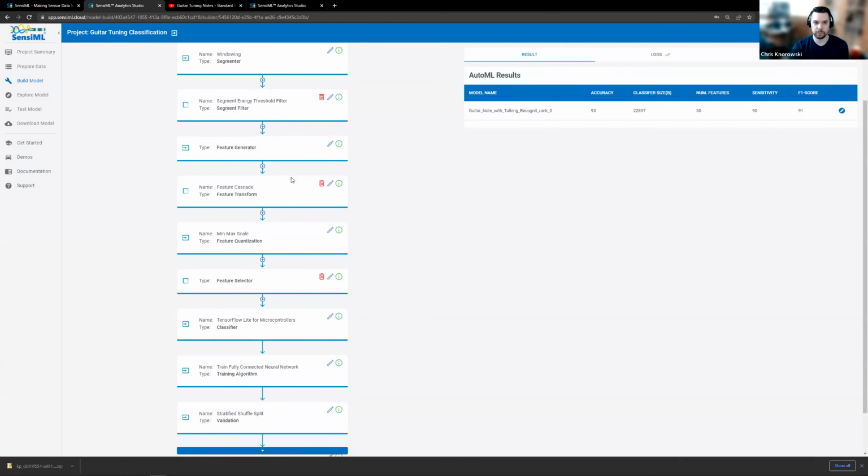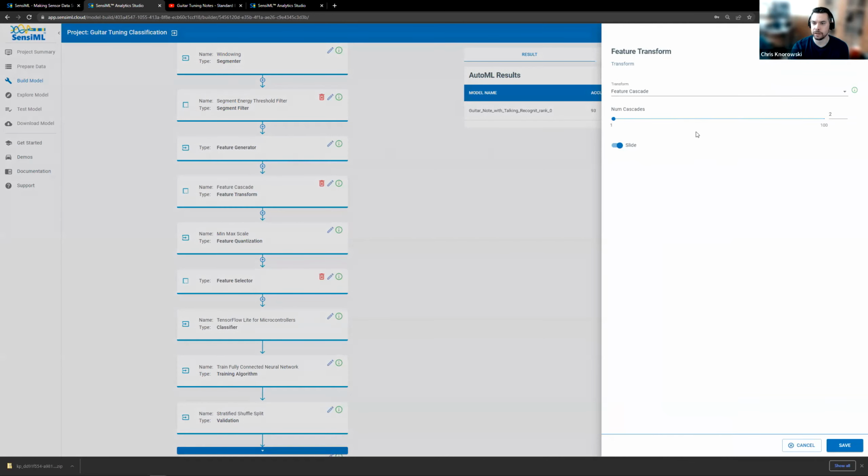The next thing we want to do in this model is add a feature cascade transform. What that's going to do is combine multiple windows together. So for the audio model, what we're doing is taking a window size of 400, computing features from it, and then stacking multiple features from consecutive windows together. That's what this feature cascade transform does. And so you can come in here and set the feature cascade to whichever size you'd like. The total number of cascades times window size will be the total amount of data that is fed into your machine learning algorithm.